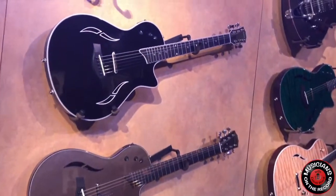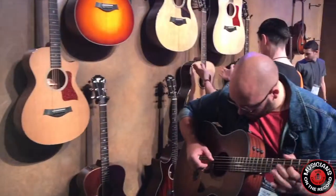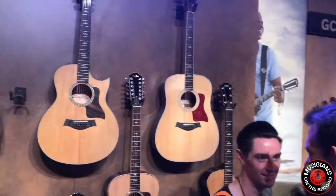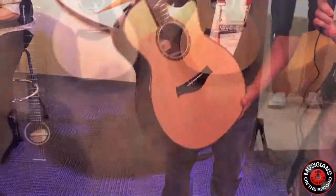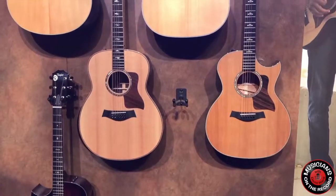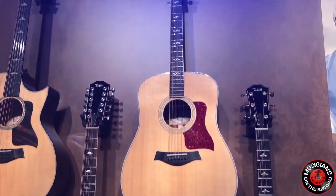And so if you want a neck reset, how does that process work? Oh, it would be simple. You give us a call. We'll find a warranty center in your area, have you lined up to go in and have it taken care of. It's really only three bolts in here that have the neck come off. It doesn't look like the neck comes off. No, it doesn't. But they come off. Absolutely. So easy peasy. Don't try it at home yourself. I mean, we'd like you to go to a warranty center. Yeah, that might void the warranty then.